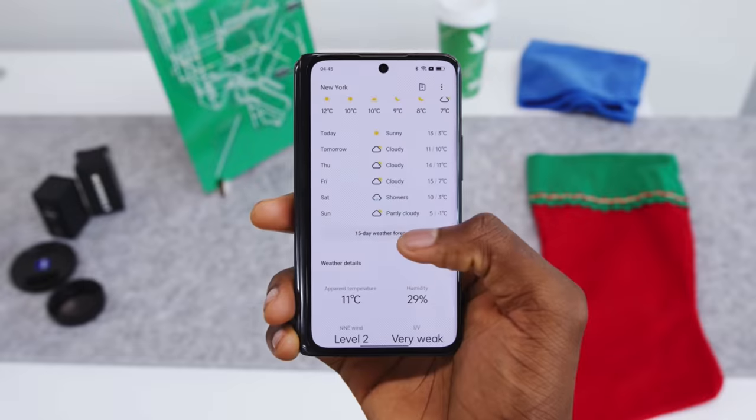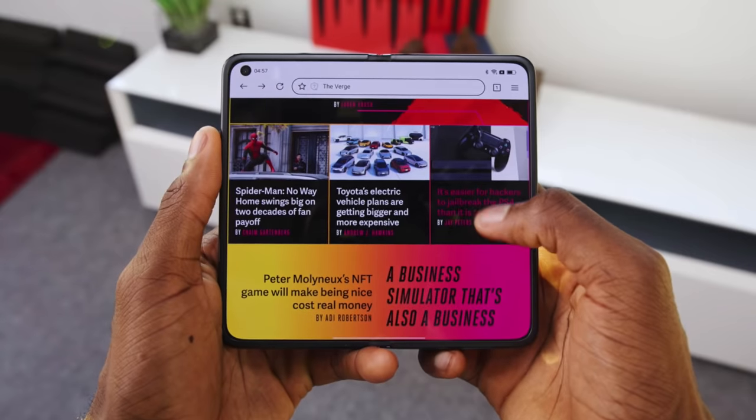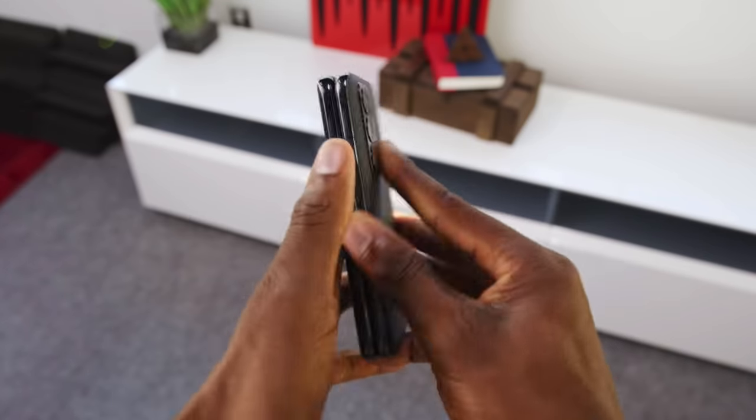By the way, the battery in this phone is somehow larger than in the Galaxy Fold — it's a 4500mAh battery. It is a little bit thicker and weighs more, but it's a smaller phone, so I was very impressed by that. A downside though: the outside screen is 60Hz — not the end of the world, but it's still weird, like when Samsung did this with the Fold 2. You go back and forth between 60Hz on the outside and then open it up to 120Hz on the inside.